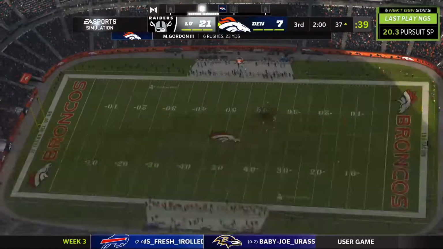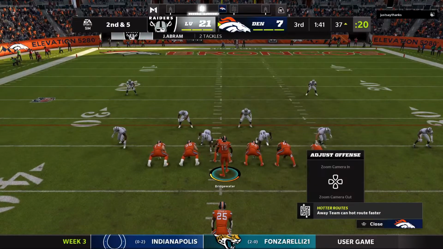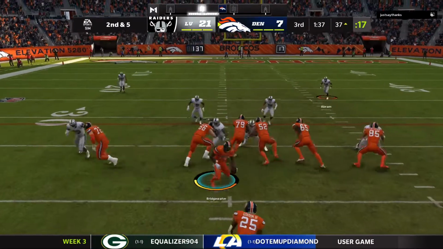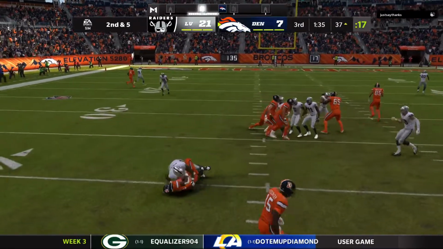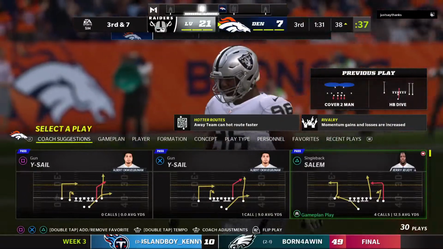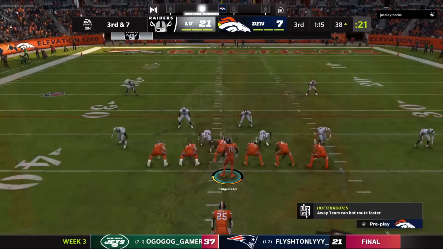Called out a gain of 5 as the clock ticks inside of 2 minutes to go now in the 3rd. 2nd down and 5. This is Gordon as they go to him again. And this play will be blown up. He'll lose yardage back at the 38. It'll go down as a 2-yard loss, and it brings up a 3rd down.